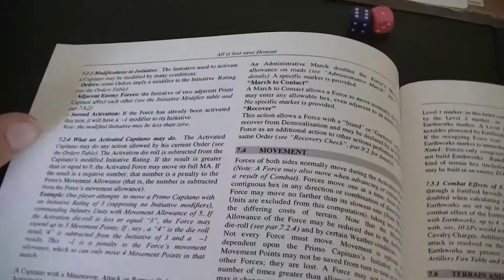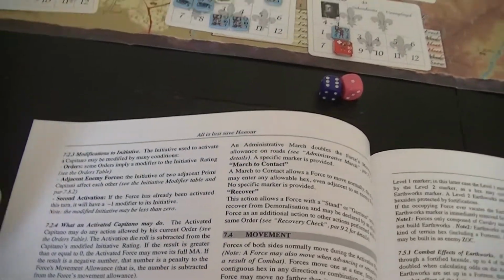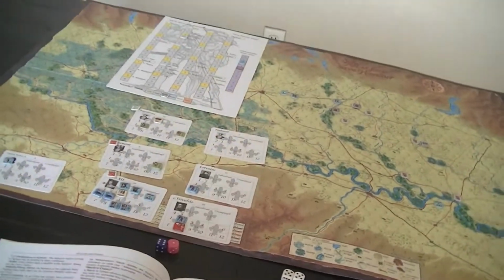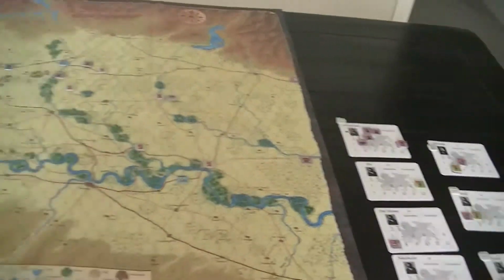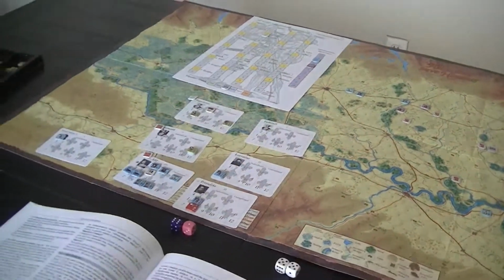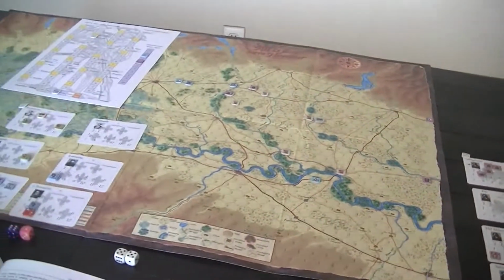I'll be back. Now here's how it's worded. The activated Capitano may do any action allowed by the current order. The activation die roll is subtracted from the Capitano's modified initiative. What's not specified is whose activation die roll. The Venetian activation die roll, well, I better move my Venetians. The French one, well, I kind of might want to trigger him because he won't be able to move then.